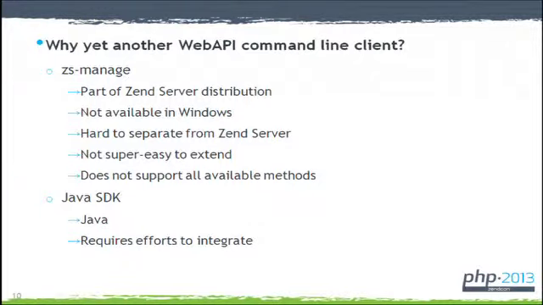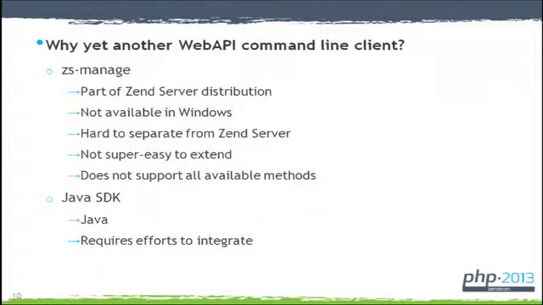And the last, but maybe the most important reason why we decided to create our own command line client was that not all of the methods were supported. And okay, we said let's implement them again, let's add the ones that are missing. But it turned out that for every method you have to add 5 classes. Not that we cannot do it, but it's a bit of overkill.